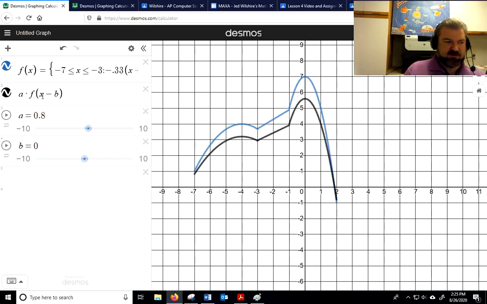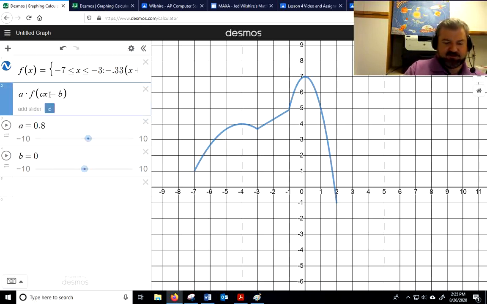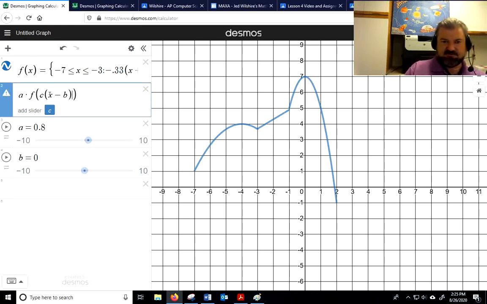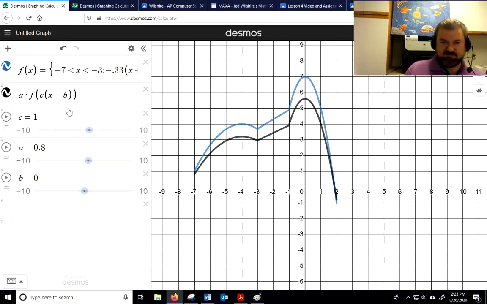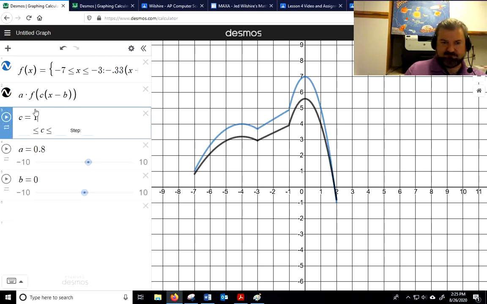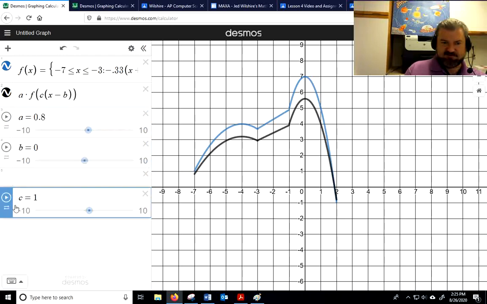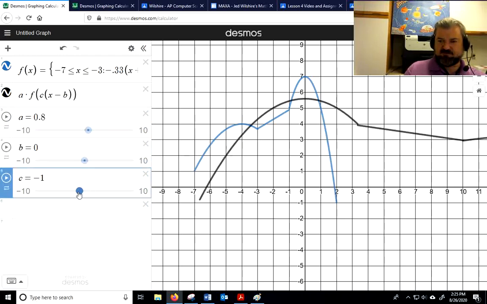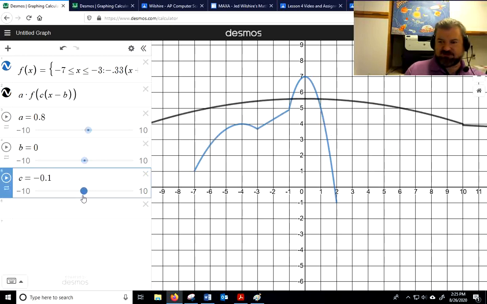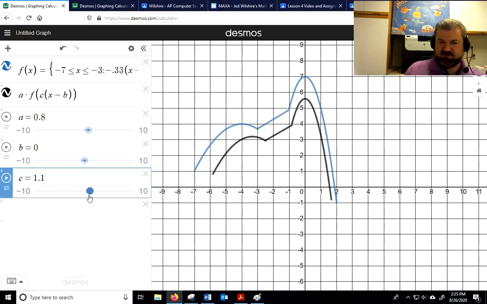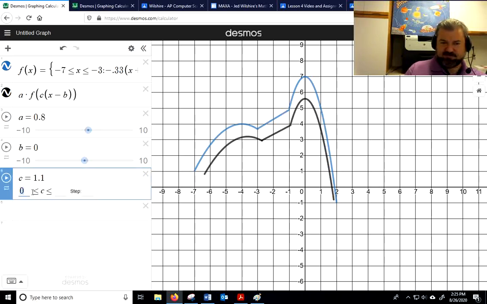All right, I can also include a value to multiply on the inside. I can do a C. Now we'll add that slider. Let me put it in order, though. Hold on. All right, I ought to be able to move this down some. There it is. Okay. So the C, what we should see here is the graph's domain changing. Well, it's kind of hard to understand if it's negative. Let me keep it positive. There we go, 0 to 10.